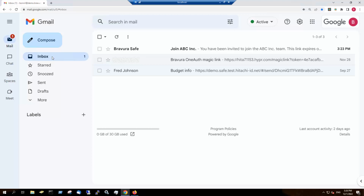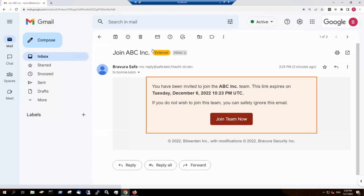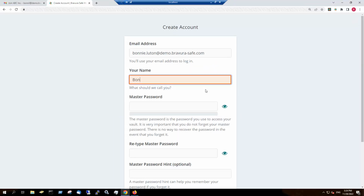Bonnie starts her Bravura Safe onboarding process by opening her email inbox to find the team invitation. She opens the message, reads the information, and clicks Join Team Now. Bonnie is a new user, so she clicks Create Account. She enters her name, and then enters and confirms a strong master password.